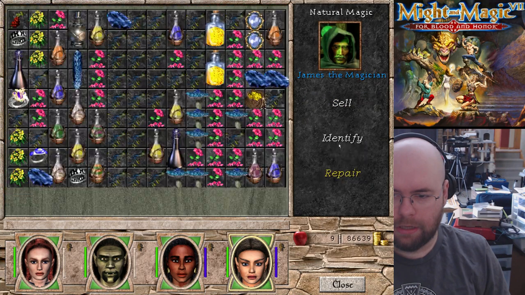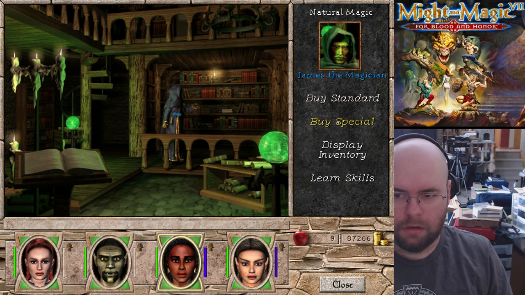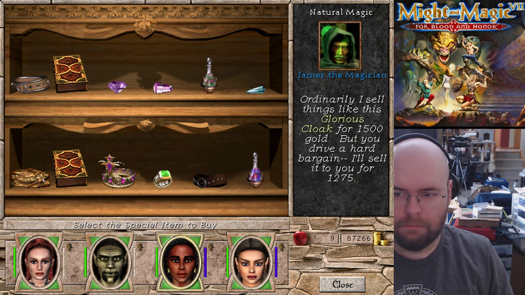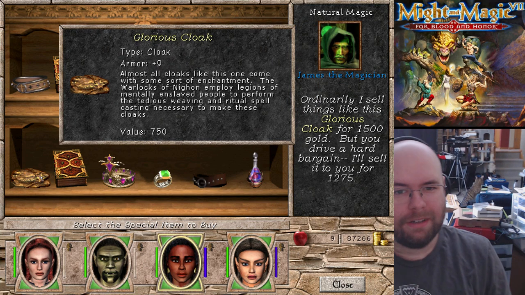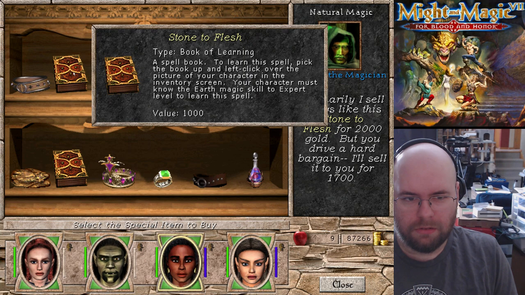Looking for something magic. Special? Sell this garbage. Do you have anything for sale that I care about? Book of Charm? Oh yes, the glorious cloak. Fine belt of disarming, stunned flesh.